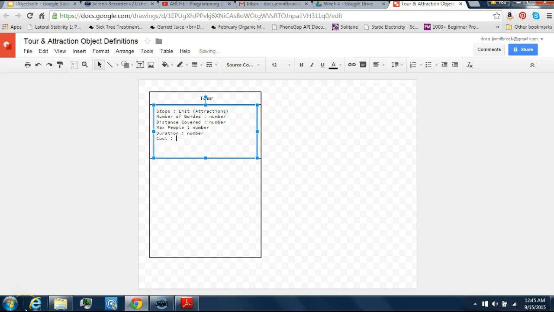Cost could be another descriptor or attribute or adjective describing our tour here, and that would also be a number. What time does it start? Could be another one, and we are going to say that that is a particular time, because you wouldn't say necessarily just a number.